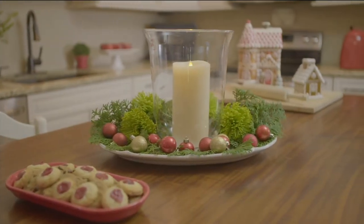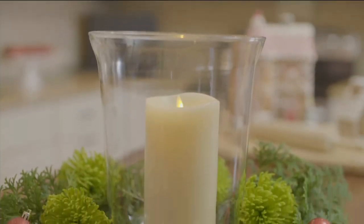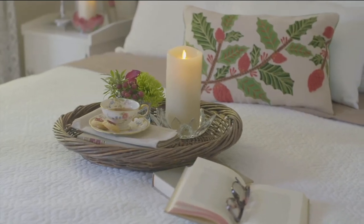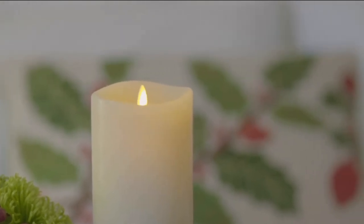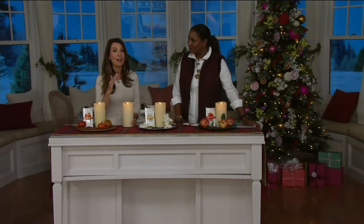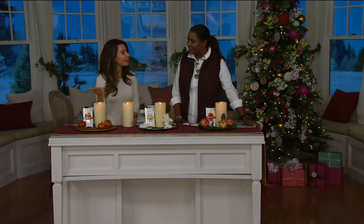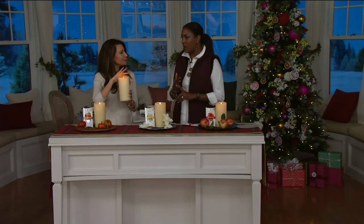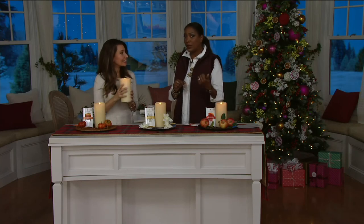These are fragrances that our viewers have asked for — we did a lot of research and found these were the three most popular scents being requested, so that's why we put them in this first starter pack. This candle is a timeless, beautiful accent piece you're going to enjoy throughout your home, with the capability of adding that beautiful fragrance layer throughout the year. You're going to be so pleased with the quality — the pods are available at QVC.com and it's a pretty good deal compared to buying them in stores.